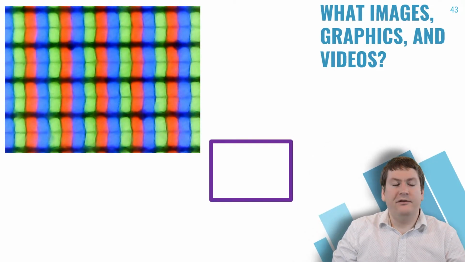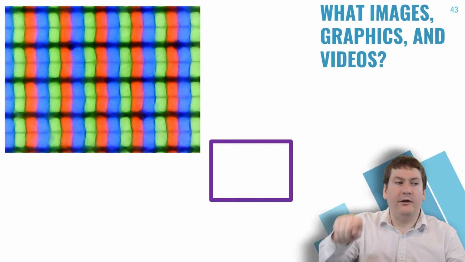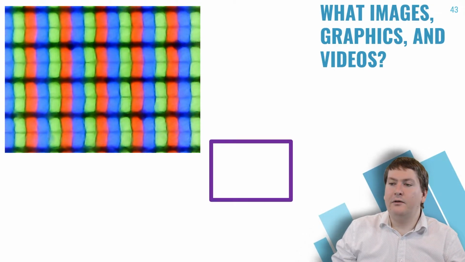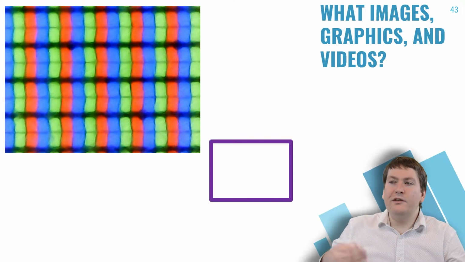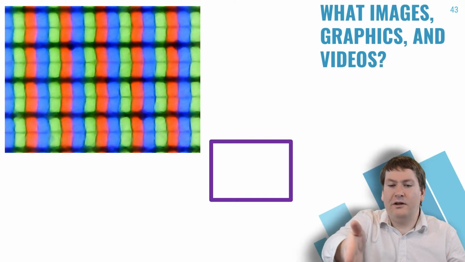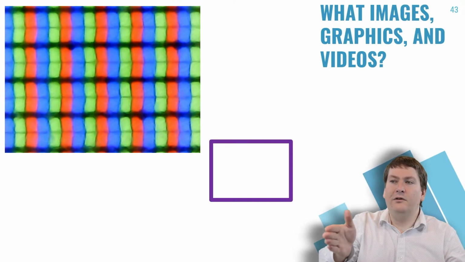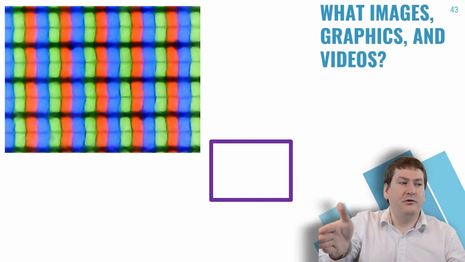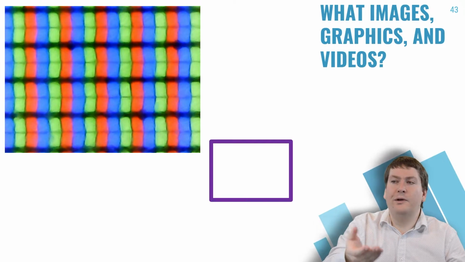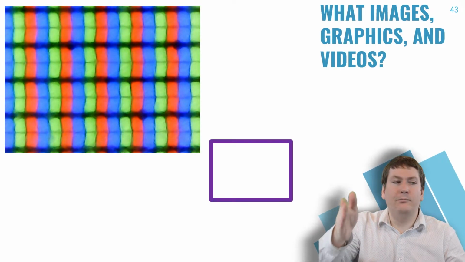But we have an interesting result here from our little experiment. We have a little square that we're looking at in the screen, and it's completely white. But despite that, what we're actually seeing are rows of red, green, and blue. The reason for this is that what we're seeing really zoomed in on are the pixels in your screen. Not each light is a pixel, not like red, green, and blue are each individual pixels. Rather, a pixel is a grouping of three of them. So one pixel has one red light, one green light, and one blue light.